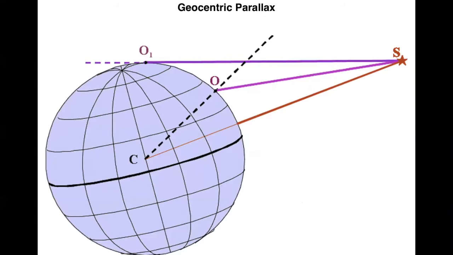So we have a hypothetical observer on the center of the Earth here, that's point C, and a star S. From the center of the Earth, the star S will have a zenithal distance. And then here you have two different observers on Earth. For this observer, the zenithal distance of the star S is different. This is the zenithal distance at the center of the Earth. This angle is the zenithal distance for the observer O. And for the observer O1, the star S is in the horizon. So geocentric parallax definitely matters. Now let's find out then how to mathematize it.